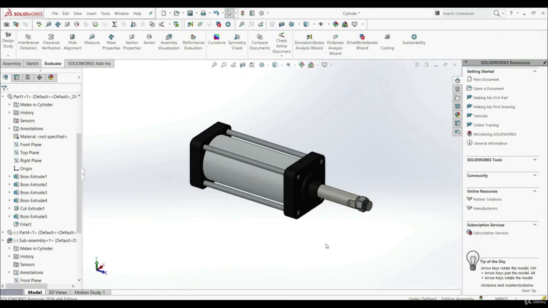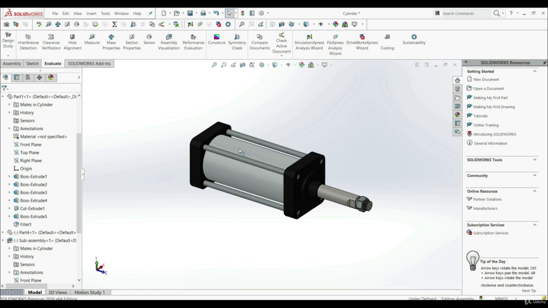In this lecture, we're going to show advanced mate tools, distance and angle. We already showed the standard mate tools, distance and angle, but now we're going to show advanced. With advanced distance and angle, we can define the range of the distance and range of the angle.